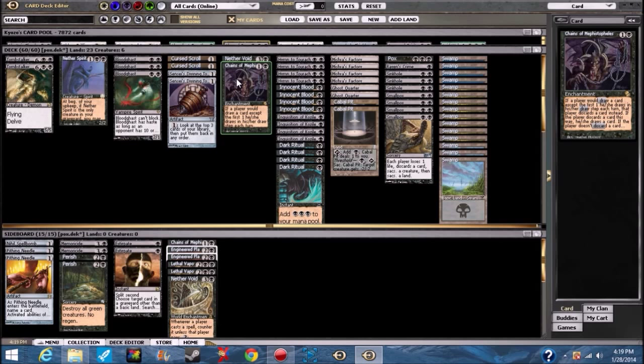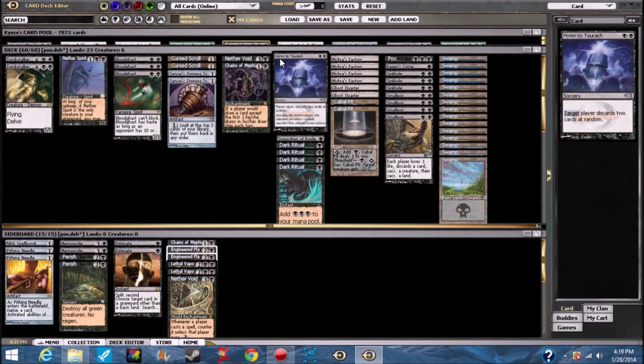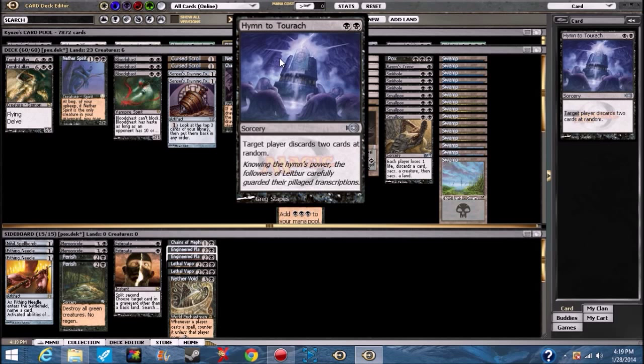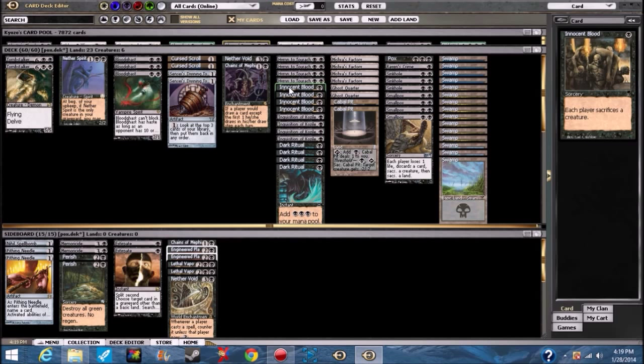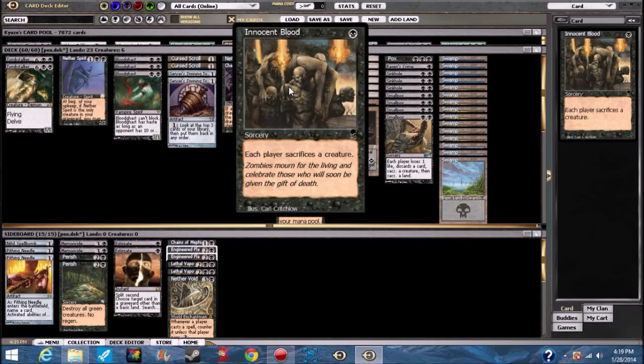Now moving on to the instants and sorceries. We're running 4 Hymn to Tourach, 2 black sorcery. Target player discards 2 cards at random. Such a good card. It's even running Jund. Just pretty much anything that can produce double black, it's in there. We're also running 4 Innocent Blood, 1 black sorcery. Each player sacrifices a creature. Extremely good card in this deck.